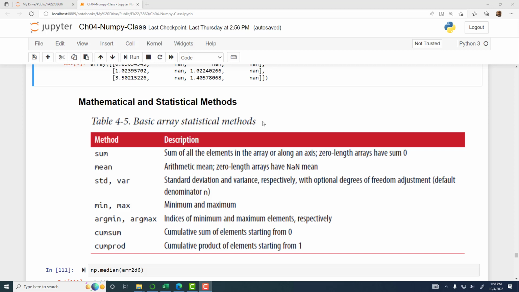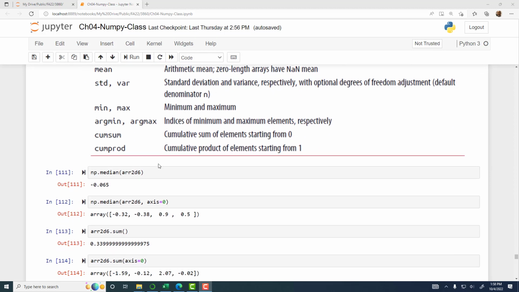Cumulative sum is, you go through the array and do a running sum. And cumulative product. So these are some of the functions that are available.